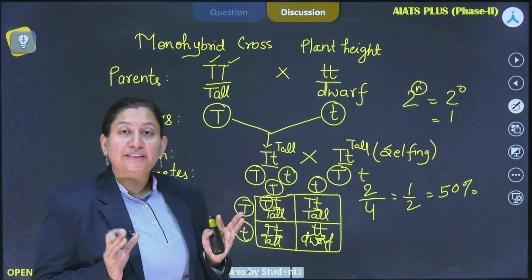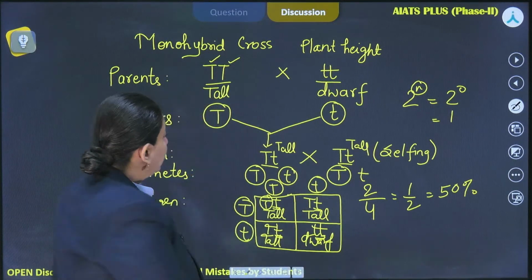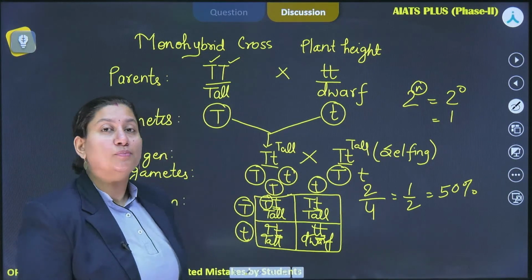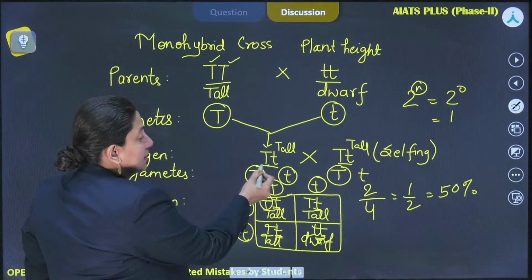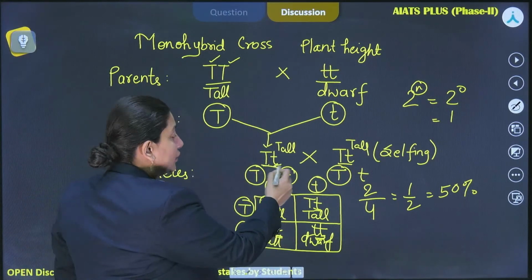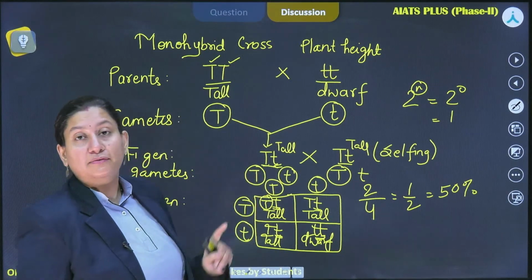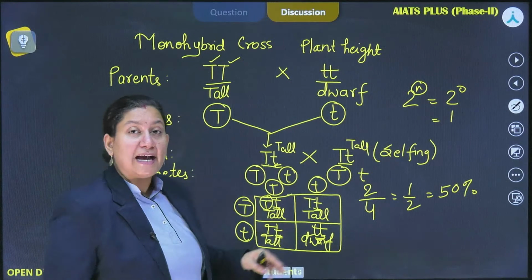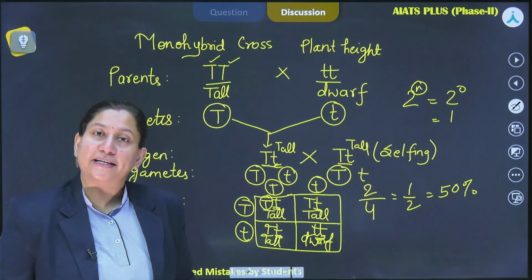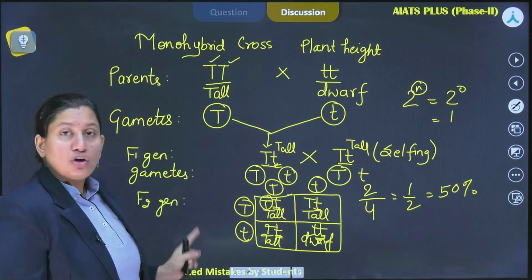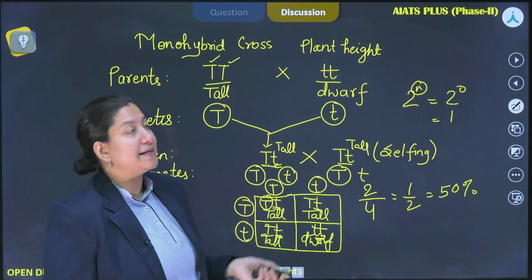So in order to differentiate that and understand how exactly the equal segregation of alleles occurs, we need a heterozygous genotype, capital T, small t. With this, half of the gametes are going to carry the capital T allele while the other half are going to carry the small t allele. That's why we have two types of gametes over here, one with capital T and another with small t. So this shows that segregation occurs during gamete formation, and that was the proposition of the law of segregation. So with this cross alone, we have been able to propose both the law of dominance and the law of segregation.